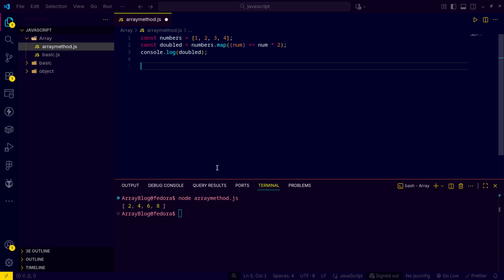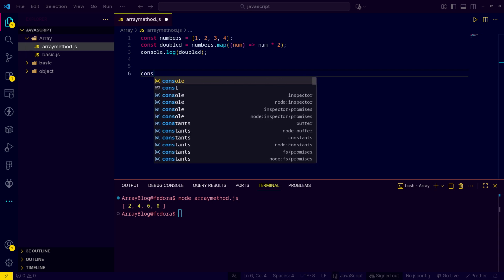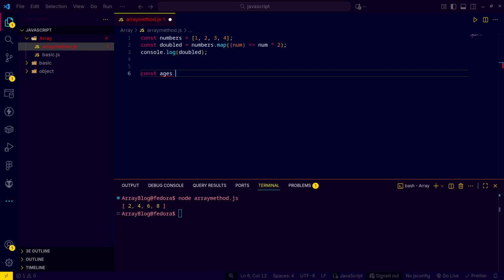Now the next thing we are going to use is filter. Filter is basically selecting elements from the array and returning a new array with only the elements that pass a given condition. So for example, we'll say constant ages, that is going to be 12, 17, 25, and 30, right?